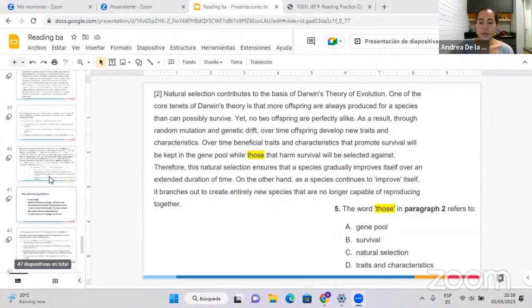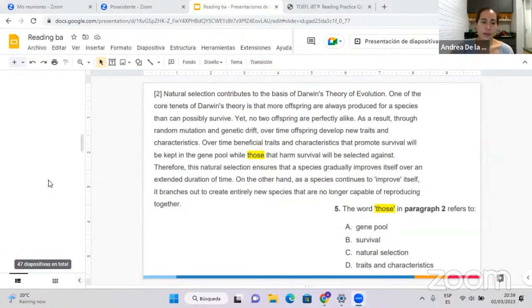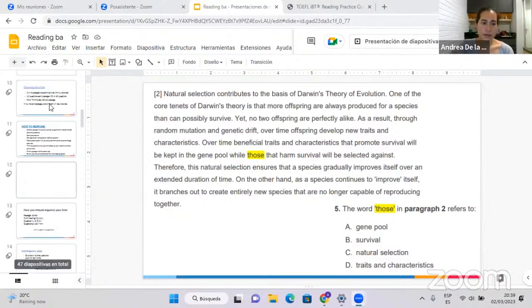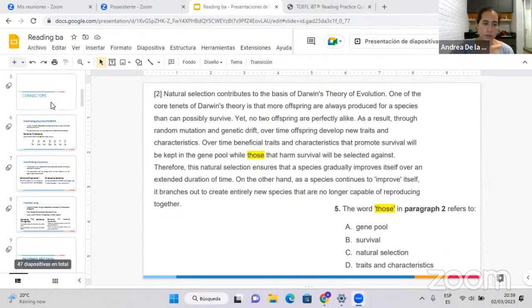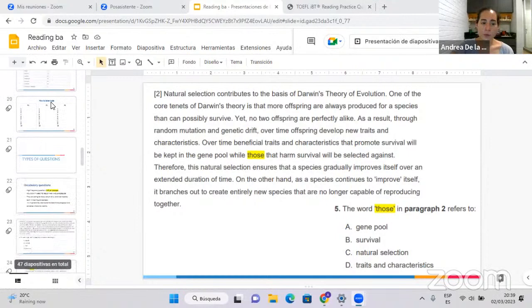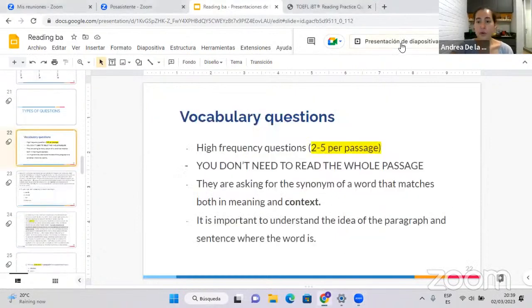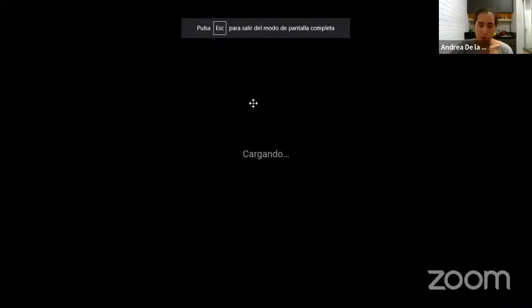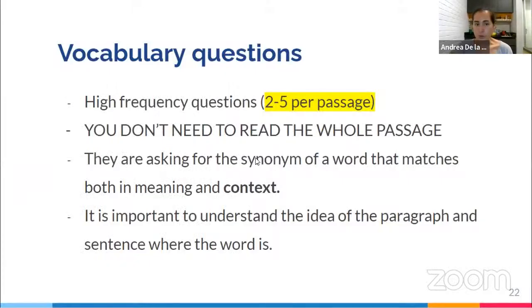Before we get to the last question, we're missing vocabulary questions. Okay, guys? Vocabulary questions. The thing about vocabulary questions is that they're so frequent, and there are honestly so many strategies, but the most effective, the most efficient one is to actually learn vocabulary. That is the best thing you guys can do. That's why I always leave it for the end. There are some strategies though, in case you don't know the word.